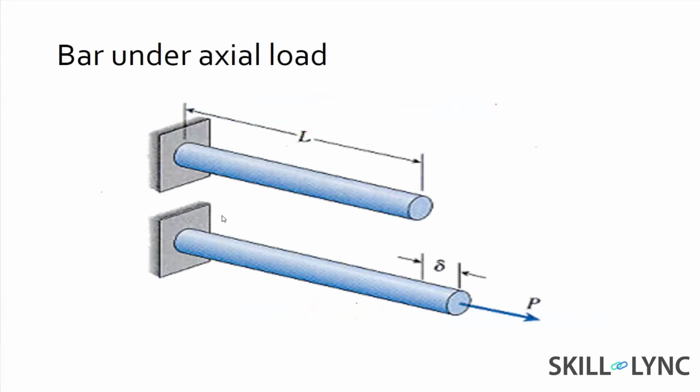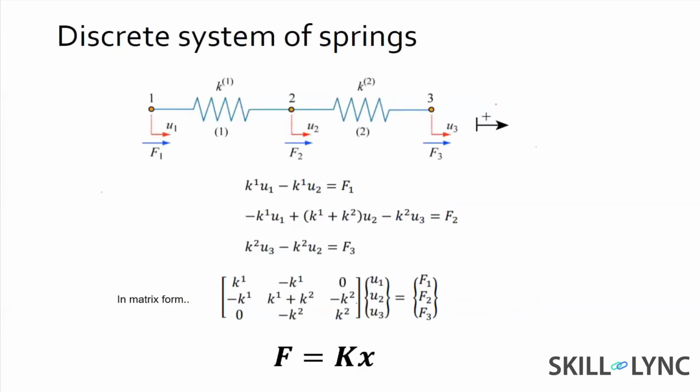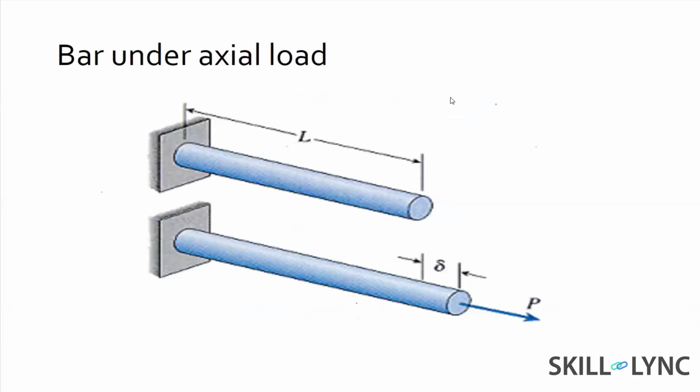And this is important because if you look at something like this cantilever bar with an axial load, the bar is attached at one end, it has length L, and we are applying a force P axially, so that it deforms in one direction only. Now, how do you determine the extension in the bar in a continuous system like this? If you see here, this is a discrete system. So all the forces and displacements are being applied at points 1, 2, and 3. But here, you can't say really that the force P is being applied at just this point. No, this is a continuous system. The whole bar will be under that load.